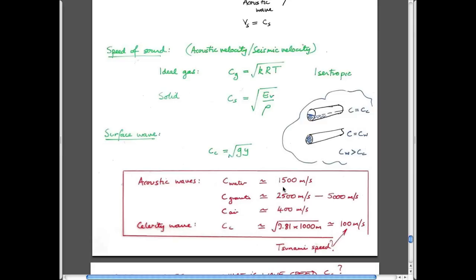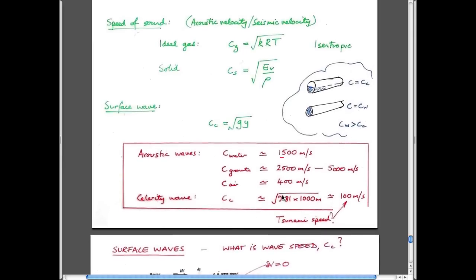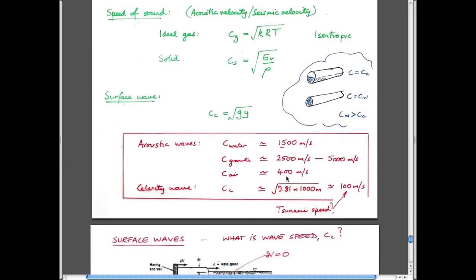wave that goes through the water comes in two forms. One form is the wave that, if you're shouting underwater, if you can manage that, you'd hear it. That comes quite quickly. It's slower than the speed of sound in something really competent like rock, but much faster than the tsunami wave, if you like. So it would arrive a little later, and you can do the math for 1.5 kilometers a second to go 100 kilometers. So I guess it's about 100 seconds, right? Something of that order. This is the speed of sound in air, which is even smaller.